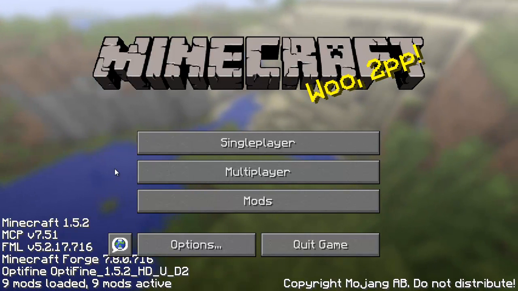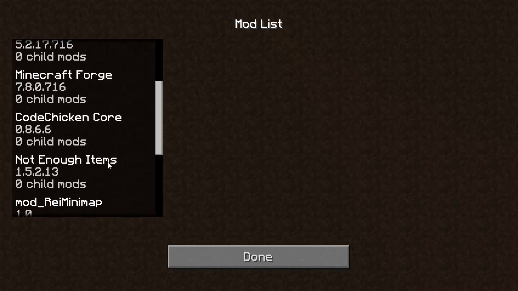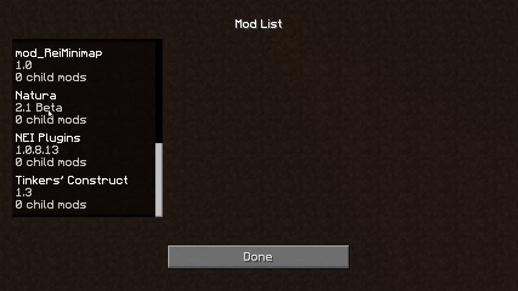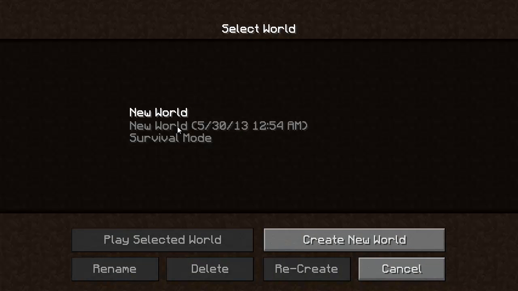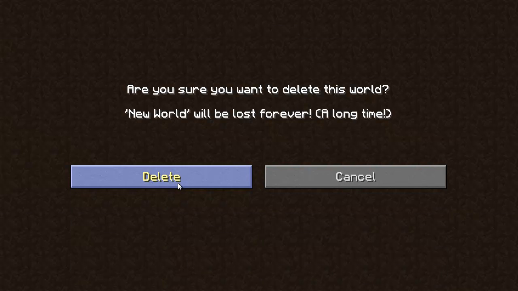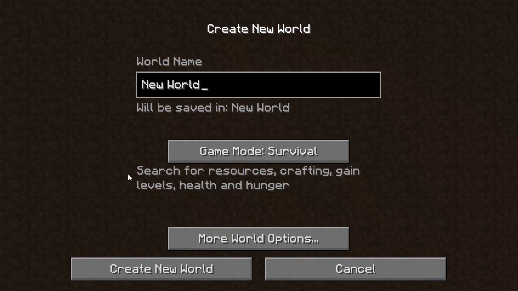I'm doing something that's closer to a mod spotlight than anything this time. I'm going to be doing Tinker's Construct with Natura, the World Gem. They're made by the same guy, and they work great together, though you can use them both separately, and I can see reasons for that.